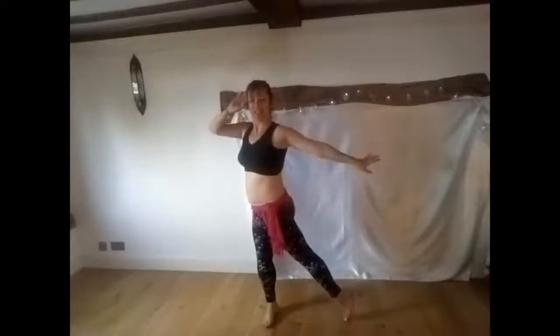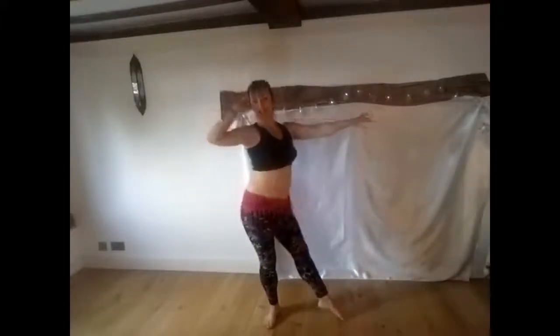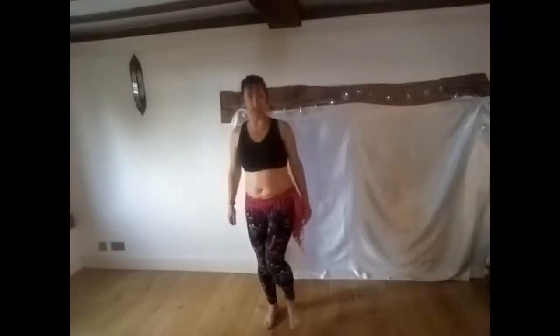Extend that leg nice and straight so the knee is protected. And twist that hip in. Swing it back out. Twist that hip. So you're always working on the hip bone. Think about the hip bone. And out. Twist it in and out. Twist and out, twist and out. Okay, and bring that in.